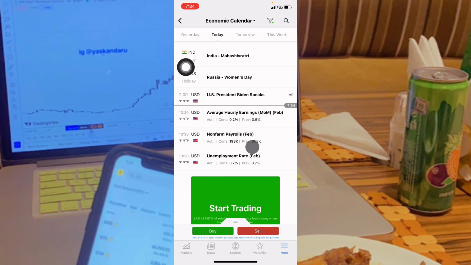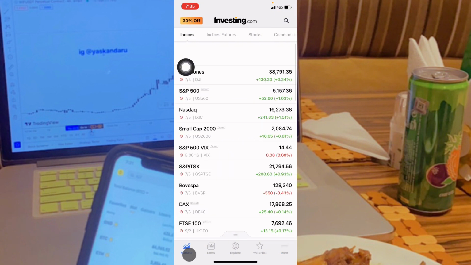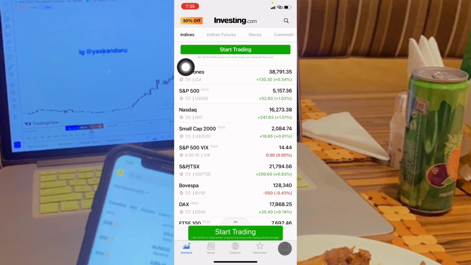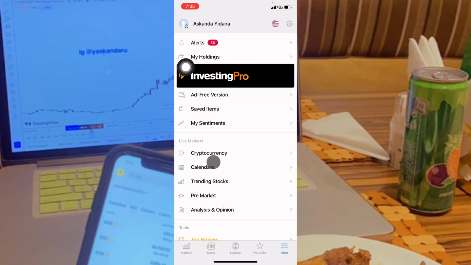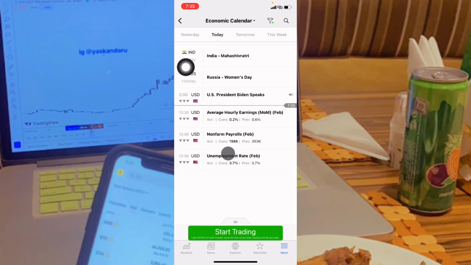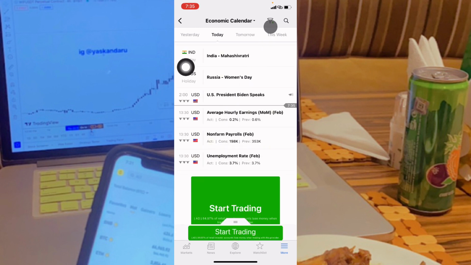Anytime you wake up and you are going to take a trade, first of all, open your investing.com app. When you open your investing.com app, just go to the more section down below. When you go to more section, you make sure you go to calendars. So you click on calendars, because we have already set the funnel to filters here, so you don't have any issue again. Now let's say the economic events are always repetitive. That means every single month they happen. For example, this non-farm payroll, it happens every first Friday of a new month.